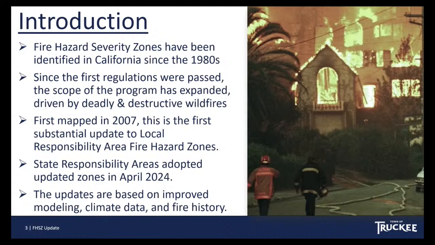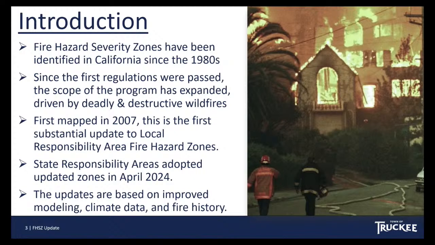And so out of that regulation, the first maps came in at around 2007, 2008. And that's really the first time that there was a substantial effort done to map these areas. And the town subsequently had to adopt those very high fire severity zones at that time. The regulations have since changed, where there's additional categorizations, including high fire severity zone and moderate fire severity zones. And so that update that was recently done was first done at the state level, and those were formally adopted in April 2024, after a several-year process.